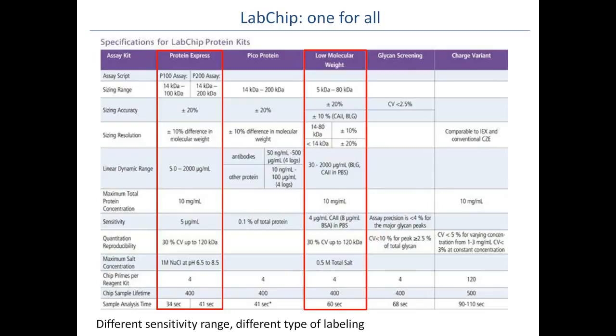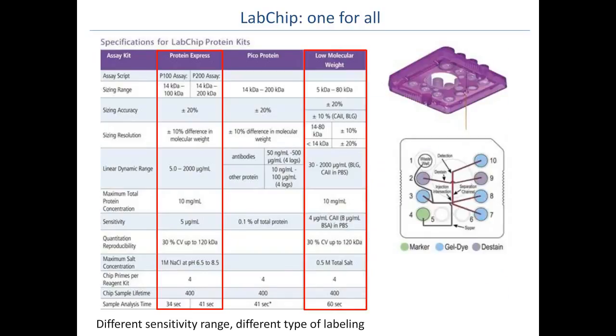The reason for that is that, unfortunately, they have a lower sensitivity than the pico protein. But what they really do is that, while with other instruments similar to the pico you cook your sample in the presence of a fluorescent dye, which usually binds to lysines, that's a little bit not good for us, because then you're depending on the sequence of your protein. If you have a protein with a relatively low amount of lysine, you're not able to see it. I think the protein express and low molecular weight chips are the only instruments at the moment on the market where you do the labeling nicely. If I go further, you can see you are doing it on a chip, using fluorescently labeled SDS, which is really great because it's independent of the sequence, and that's very important if you work with a variety of proteins.